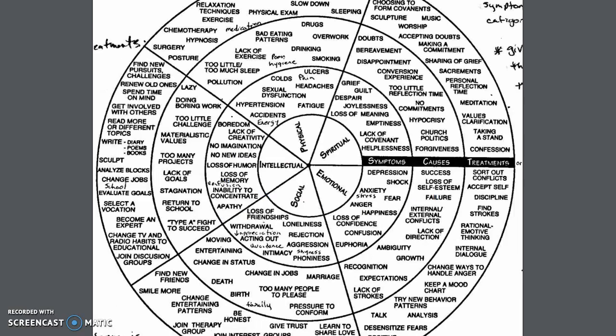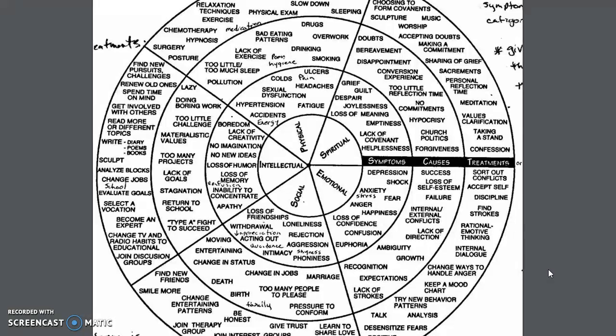And if we take a look here, you're going to see that this is all of the symptoms, causes, and treatments put into a holistic wheel. So I also have posted this on the front page so you can take more time to look at it. But the point of the wheel is to just basically have a good understanding that everything is connected, and nothing is too far-fetched.